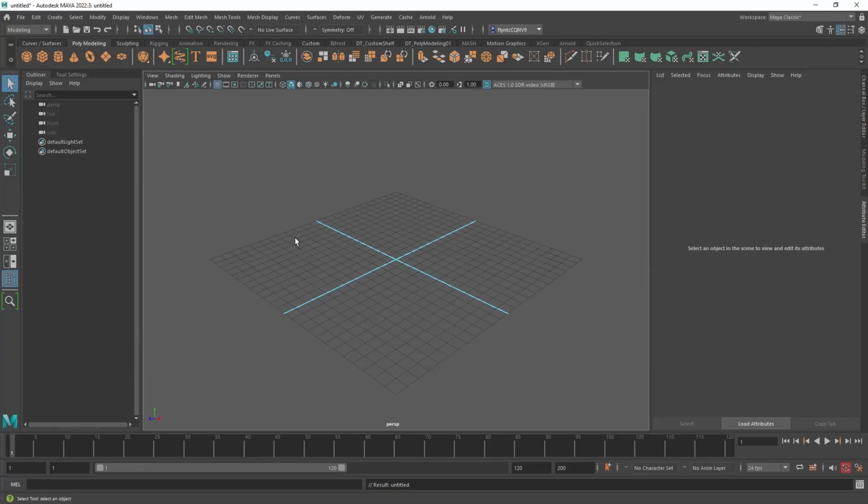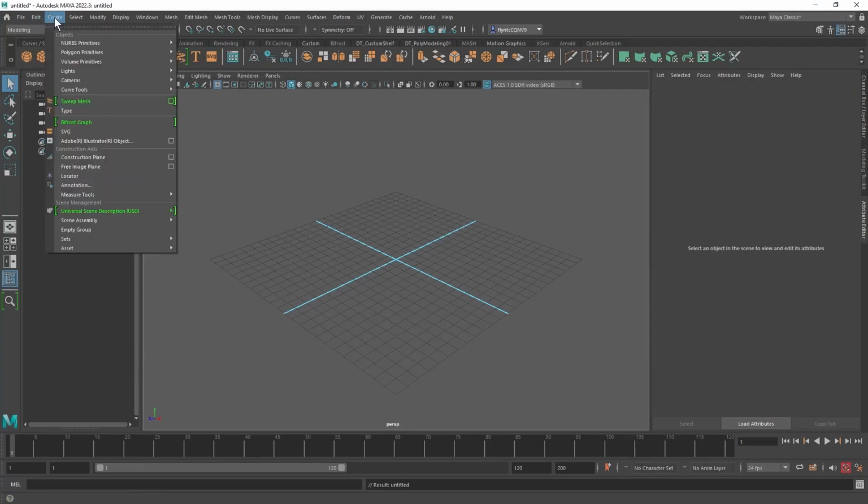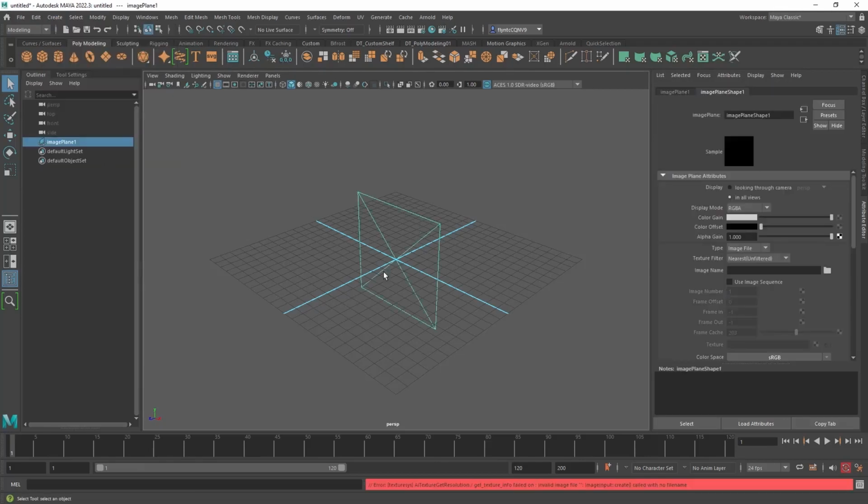Now there are a couple of different ways we can create an image plane, and they do different things, but we're going to go to Create, Free Image Plane. And then when you click that, a little blank plane will appear here with nothing on it. And over here in the Attributes Editor, Image Plane should come up, and you'll see a little folder icon by the image name.